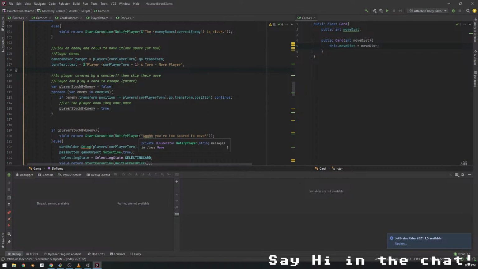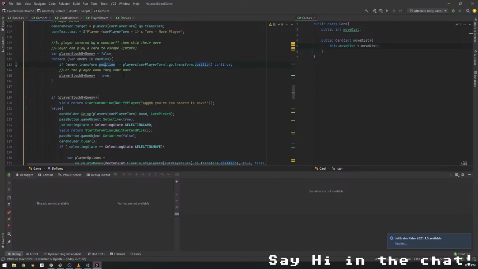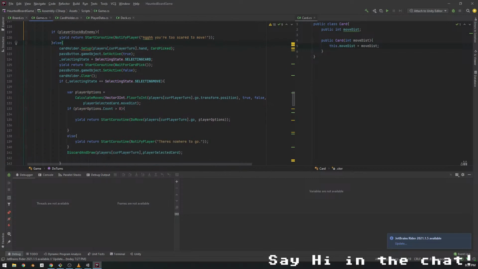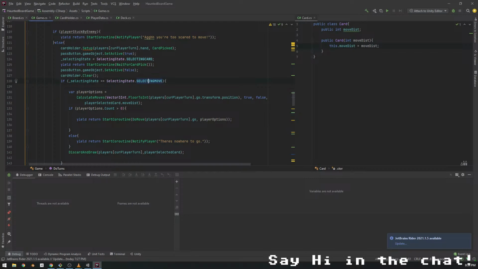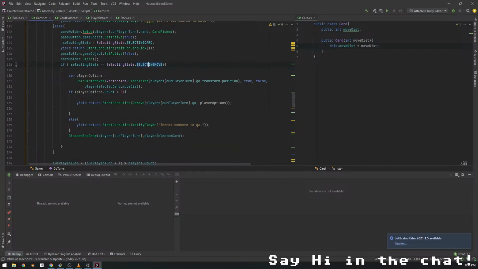But if the player's not stuck, we can display their cards, display their hand, display the pass option. Set our state. We wait until they pick a card. Once they pick a card, we hide their cards and hide the pass button. If they picked a card, we do that move, right?